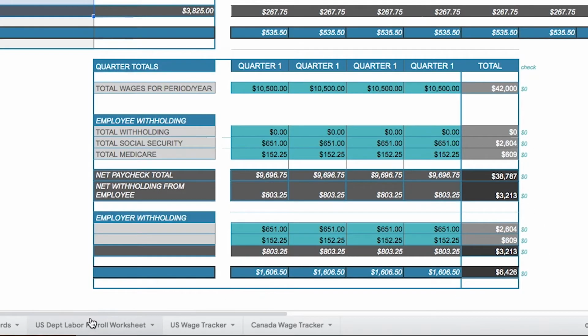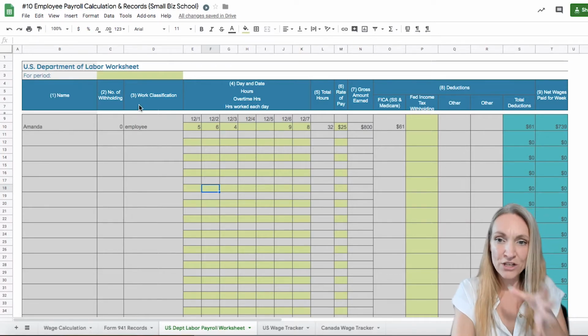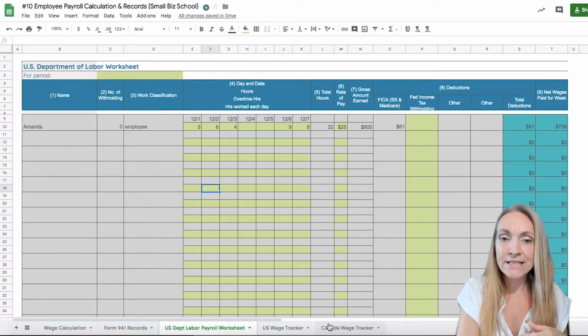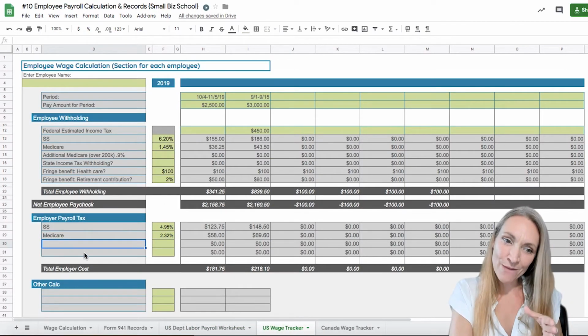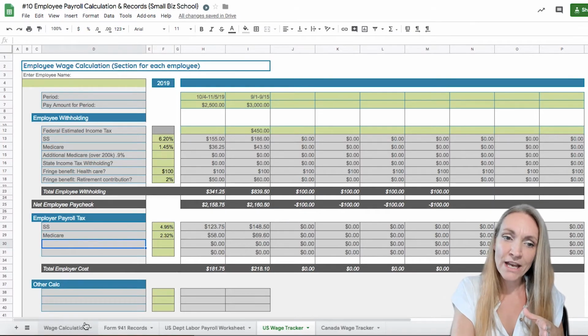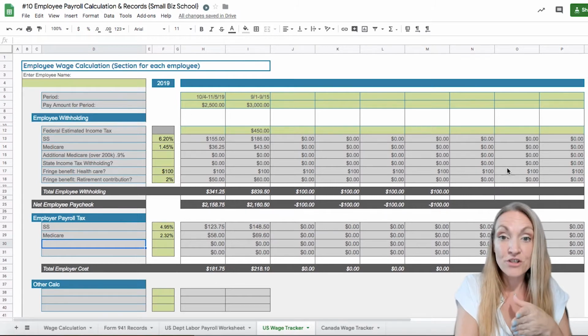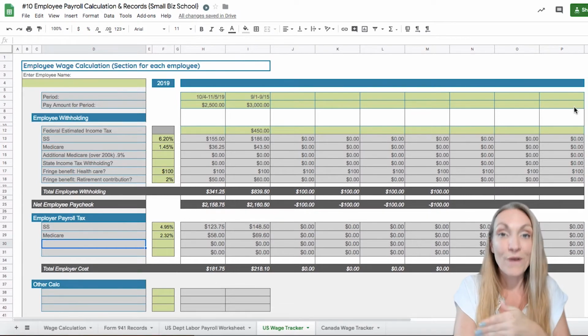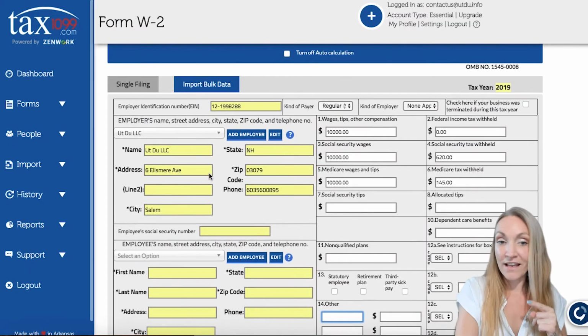I have other worksheets, which you can get a hold of. This is more information if you check out the worksheet. There's multiple ways to track total employee pay. There's this variety, which for each period lists all your employees. And then there's a tracker I made up that allows you to keep track of it in that same format from the wage calculation worksheet. You could always edit that worksheet as well. And to keep track, each employee has their own section like this with the totals. So check that out if you're interested, if you need that in your life.